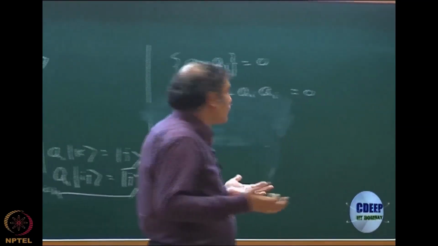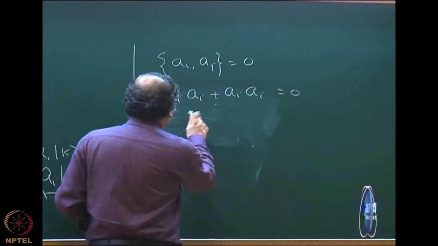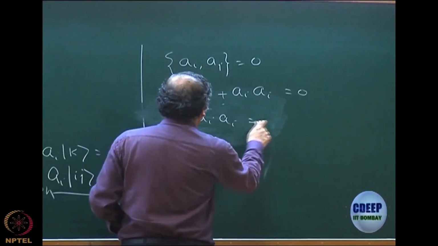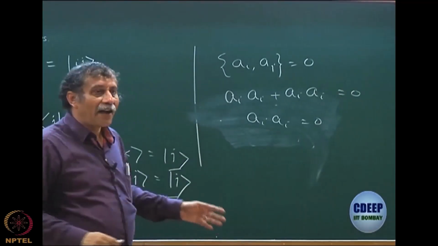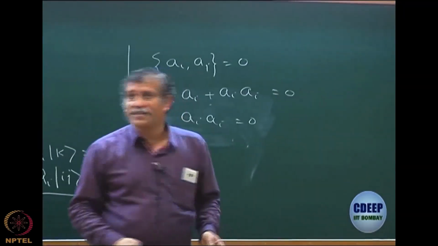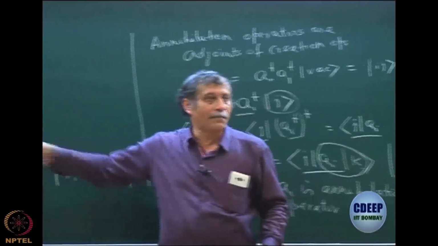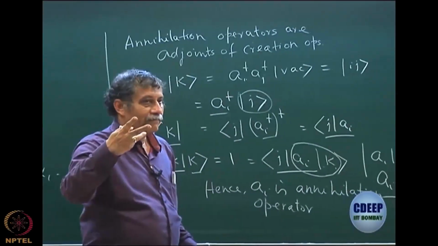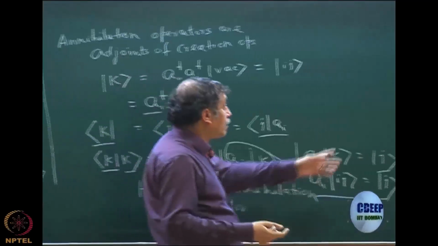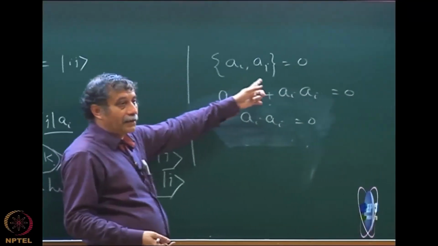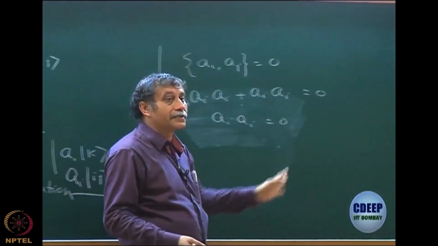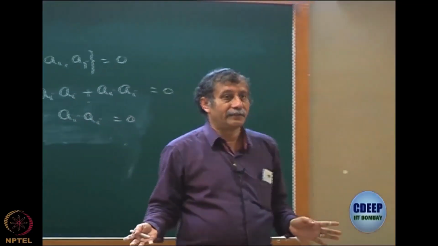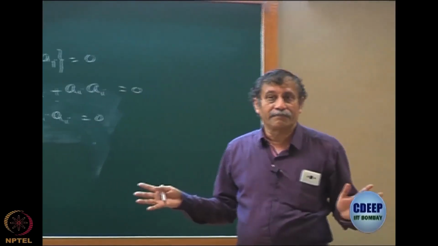You understand? Here, because of the plus, I can now show that AI must be 0. It's a null operator, which means I can't annihilate twice, just as I cannot create twice the same orbital. So, this is why the anti-commutation is very important. The fact that I have an anti-commutation relation and not a commutation relation, because a commutation relation would not have given this, because that would be an identity for I equal to J.